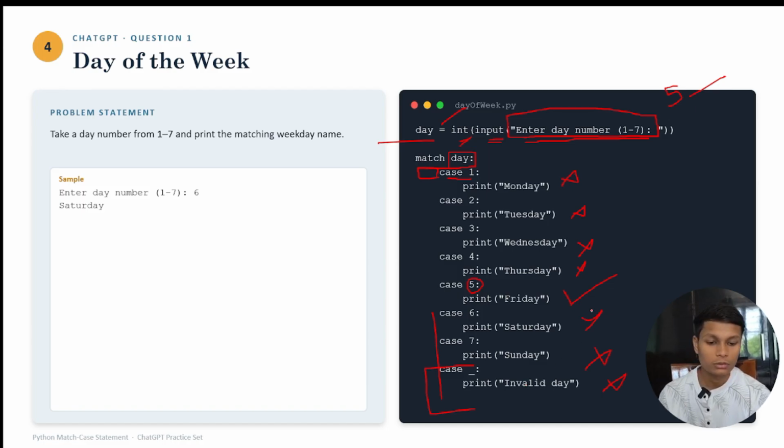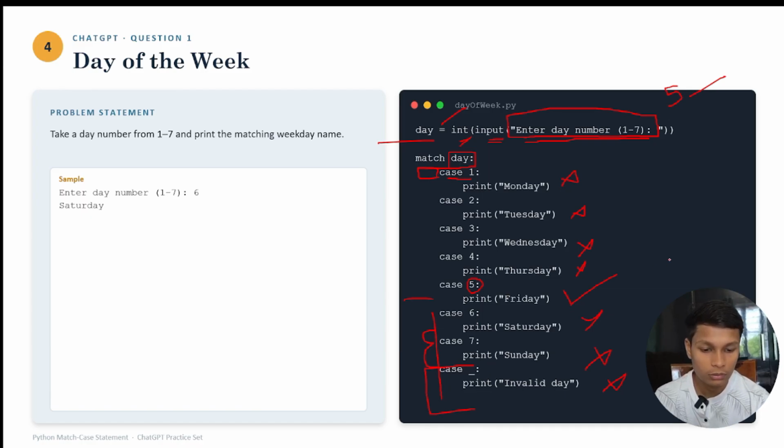Now the thing to notice is that after getting the output, it also checks these remaining cases, and we want that Python does not do this, meaning our compiler should not go to any other case after getting the result.